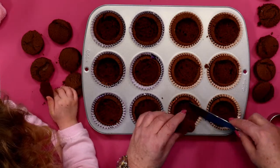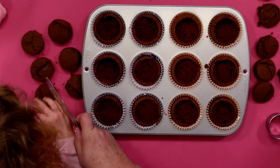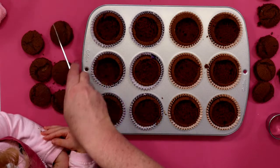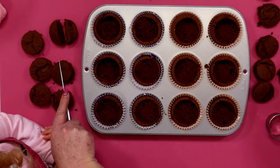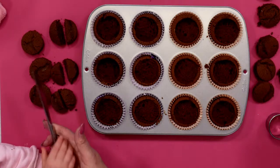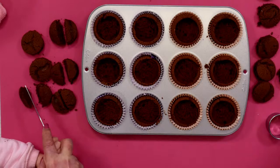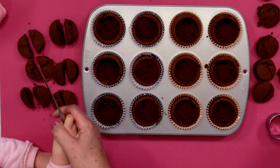So I'm just going to show Ruby what to do. So Ruby, turn it over. Right, go back. So what we're going to do now, and I'll let you do one as well, we're going to cut it in half. Why are you cutting it? Because they're going to be the butterfly wings. Right, do you want to hold it and then you do some? So you hold it. Then cut it in half. Wait a minute, get it in the middle. There we go. See, that was easy, wasn't it?